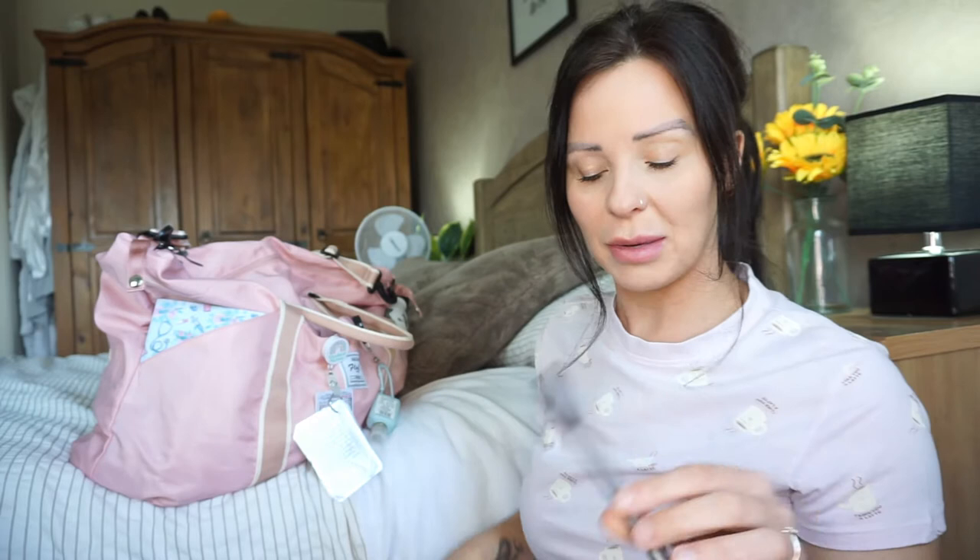I keep the extra pens in my bag just in case they run out. I also have mini-highlighters which I keep in my scrubs pocket or tunic pocket — the reason I've got small ones is so they don't take up loads of room. I use these to highlight my handover sheet when there's anything important I need to know about. I also keep a spare black pen because that's the only colour you're allowed to document in. Also in this pocket I have my observation sheets — I keep them in my side pocket and take them out when I get to clinical to put into my scrubs or tunic pocket, because I don't want bulky stuff sticking into my hips while driving.